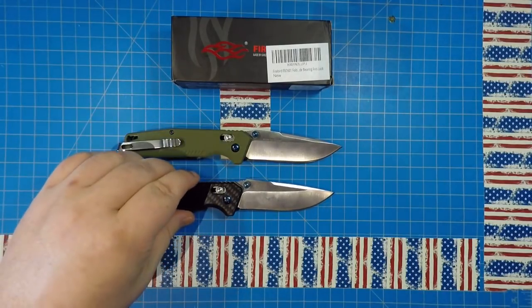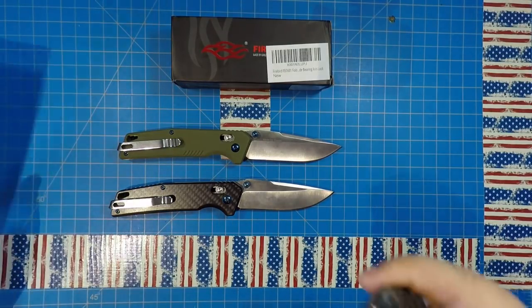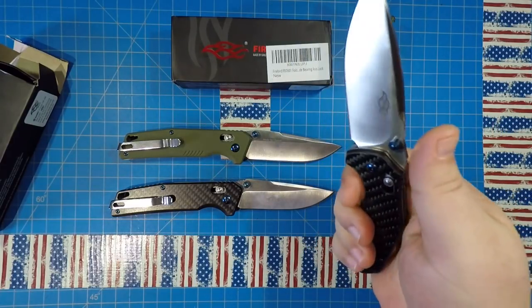This might be the best Ganzo ever made. And that's saying a lot. There's some really good Ganzos. In fact, I have one right here that was my favorite. I think this one takes it because of the action. If I can get this without ripping the box open. Snap! Alright, check this out. I think this was my favorite, the 761. Yeah, that's hard to beat still.